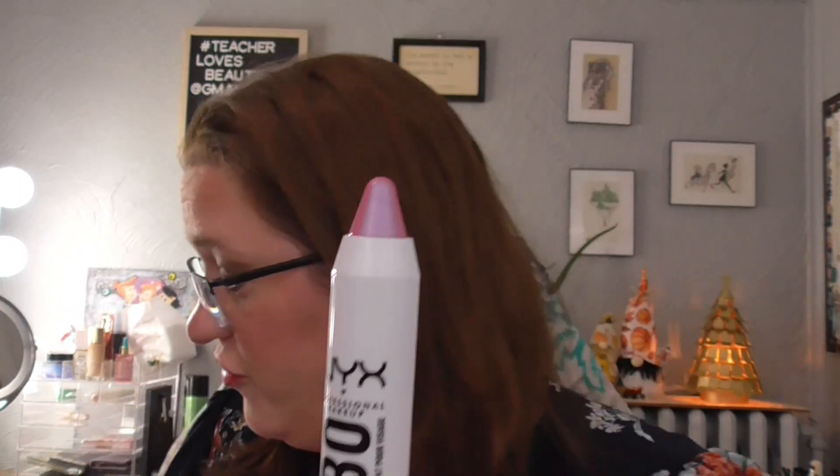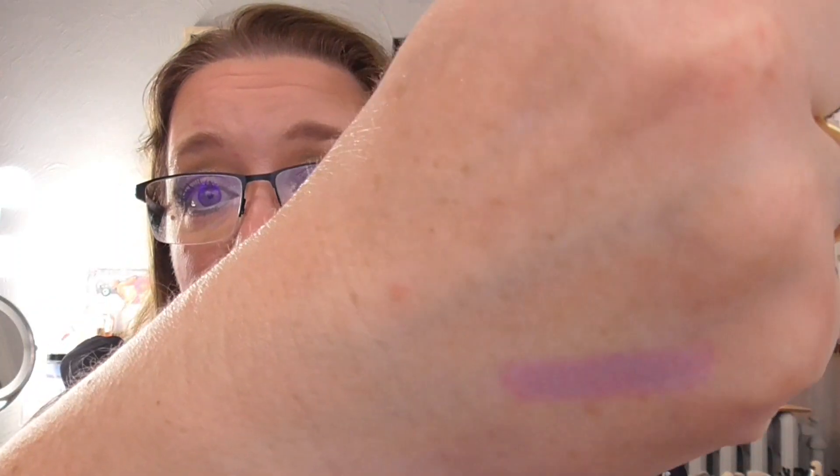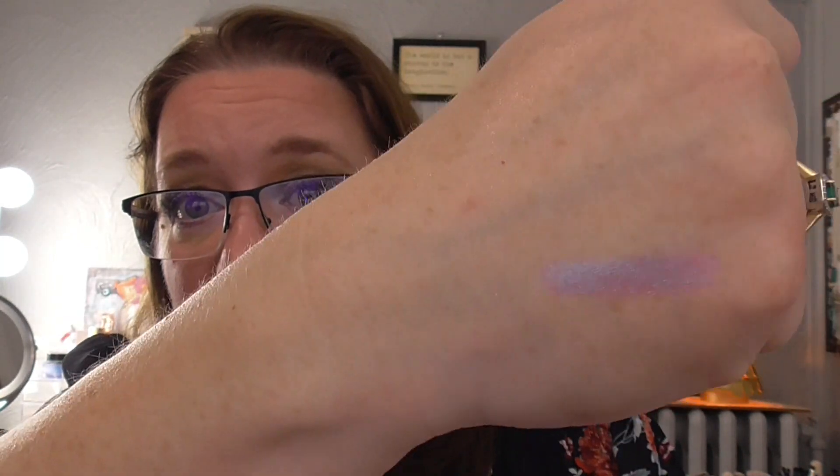Because I decluttered one product, I can bring one more in, and I decided to bring in my NYX Jumbo Stick — this is a multi-use face stick, which I've never seen before; I think it's new. I bought this in Vegas and it twists up instead of having to sharpen it. This is in the shade Blueberry Muffin — though honestly, I think they should have called the Donut shade Blueberry Muffin and not this one. But look at that shift: bright pink, purpley blue gorgeousness. I'm excited to try this both on my face and eyes and see what I think.